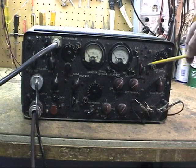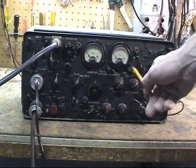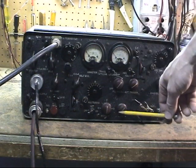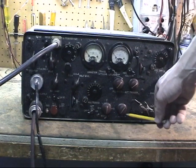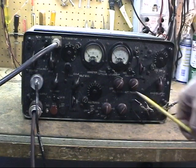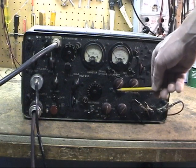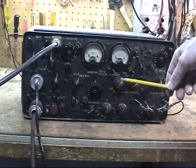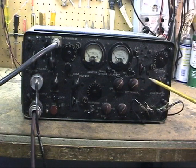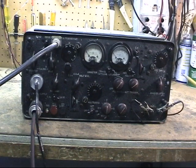Receiver. CW/AM switch. Here's your tuning for your receiver. This is the switch to net the transmitter to the receiver. Another interesting thing — it doesn't use a volume control, it uses a sensitivity control. They call this a wobbler; this is basically your BFO adjustment. You can also adjust the filament voltage if you're running this off batteries. This will run off a hand crank generator, battery, or a series of dynomotors. This is your audio output here. I'm going to be running this off a set of dynomotors.